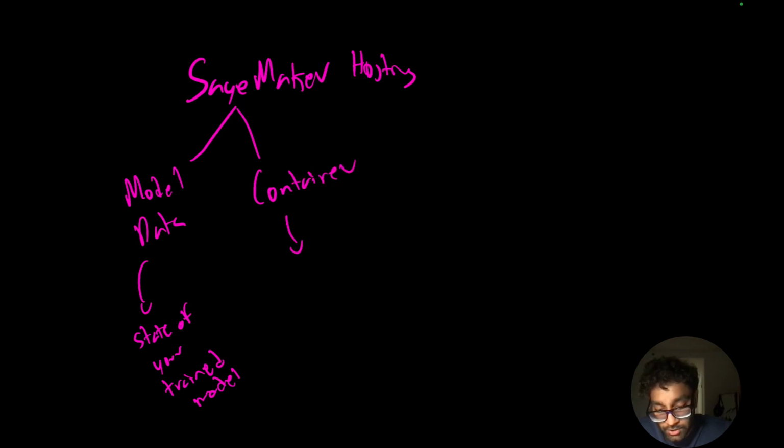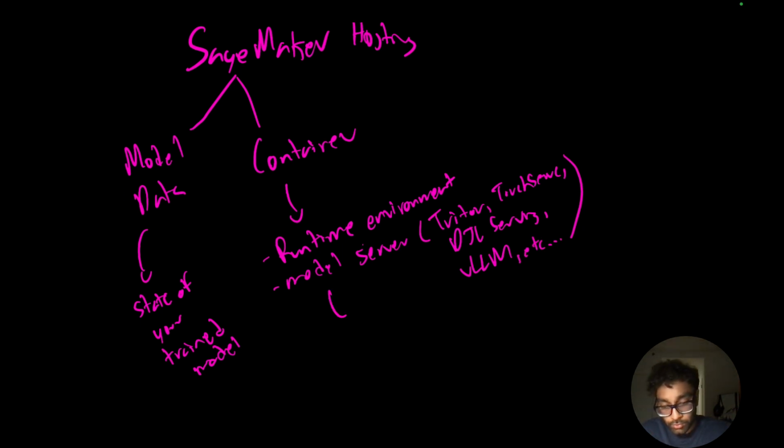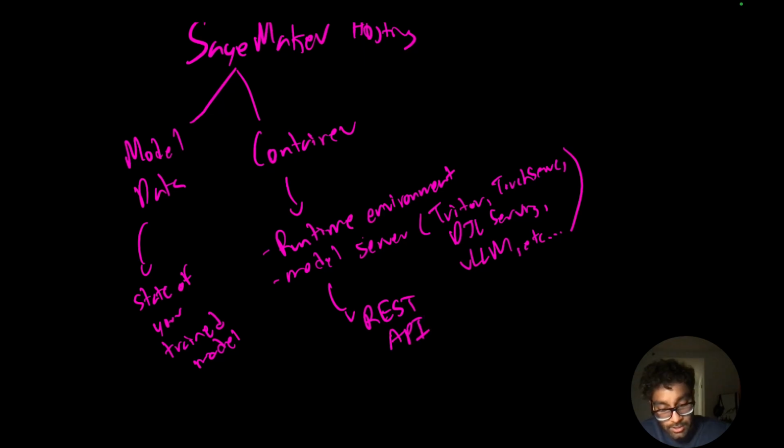And this container, as we talked about, provides the runtime environment to serve these models. And it implements a model server or something of that sort. And examples of model servers, as we talked about, are Triton, Torch Serve, DGL serving, which Amazon came with and that we've used in this series. And then there's different ones even for LLM, such as VLM and things of that sort, right? You get the point there. Basically, that model server is what will help expose this as a REST API and help load your model.